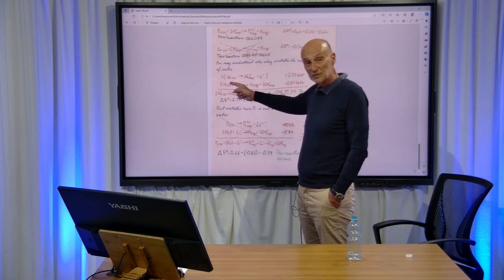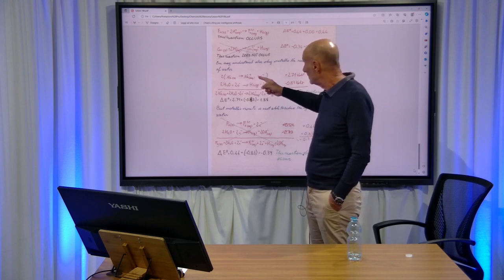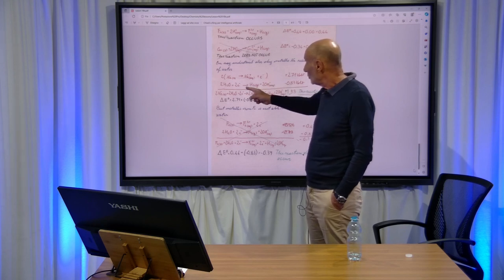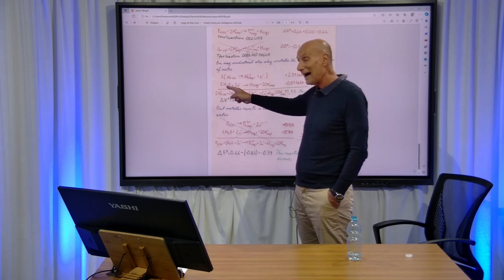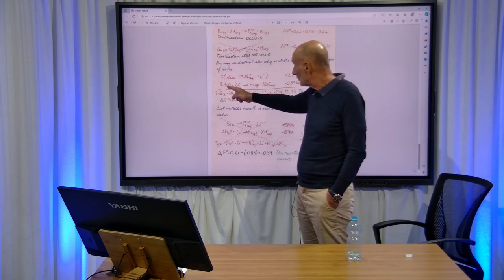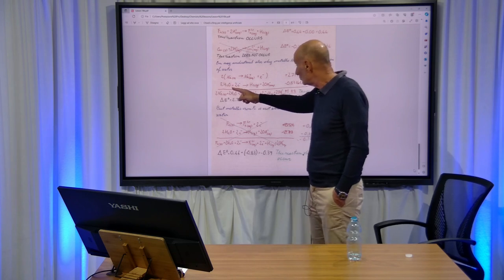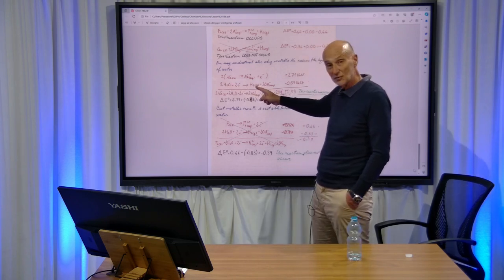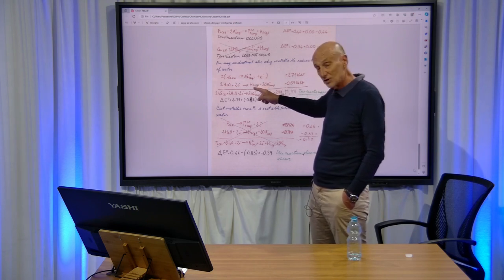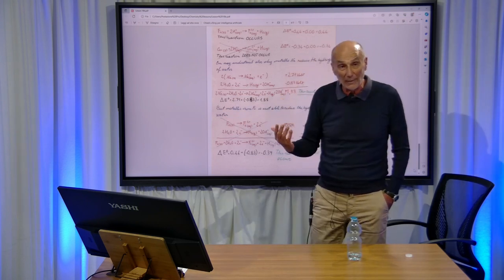metallic sodium turns into sodium ion, which goes into solution, thus releasing an electron. This electron will be taken by the hydrogen of water, and the hydrogen of water will pass from oxidation number plus one to oxidation number zero, thus producing gaseous hydrogen, which will be released in the form of a bubble.